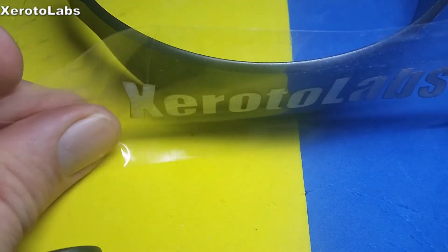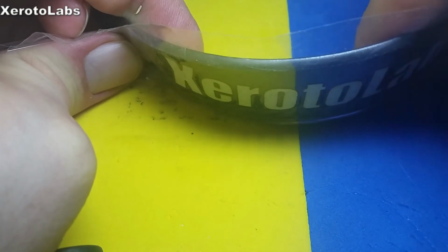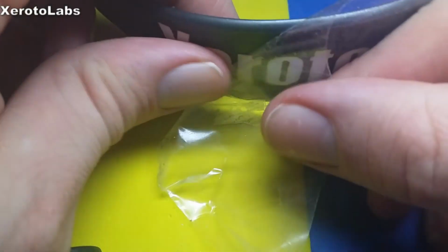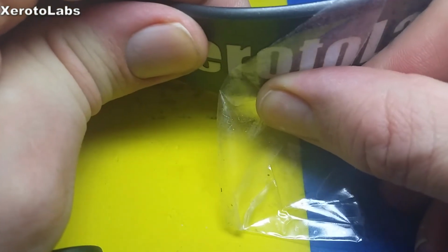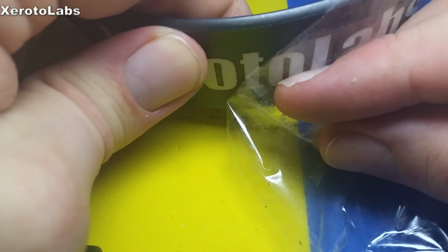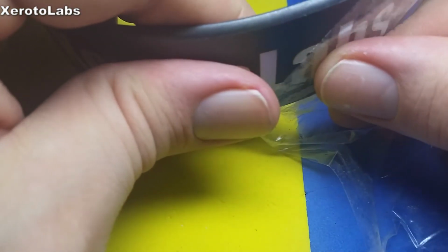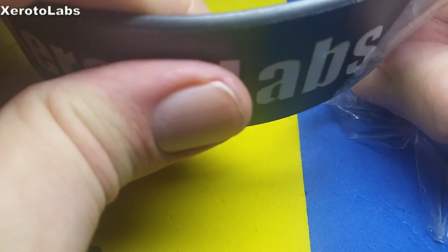And here I'm just going to use one of my microphone headsets. Apply the tape. Just put a bit of pressure. And you need to pull at a very shallow angle to get the tape to release. Of course, it's not working here for us right now. I need to keep this at a shallow angle, and then let's see if we can get this to release here. And again, I'm not using any special transfer paper. This is just regular old white packing tape or clear packing tape. And done.